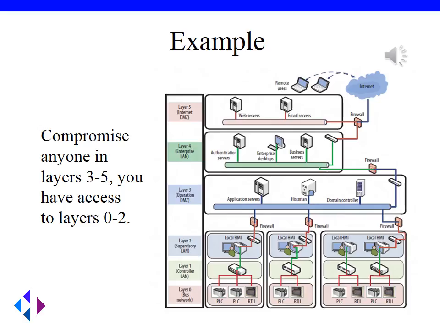But in all reality, if you had access to layer 5, 4, or 3 by hacking into those systems, by sending an email and getting control of somebody's remote desktop and then getting into those systems, you would have access all the way through to the PLCs. So you see an investigation into a compromise of a SCADA system can be wide-ranging and very complex.